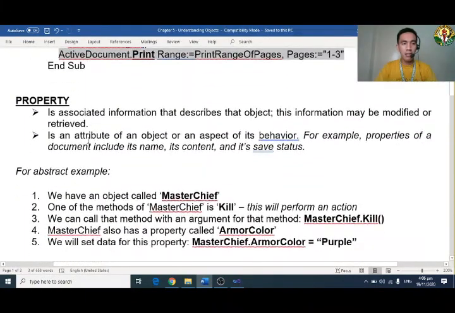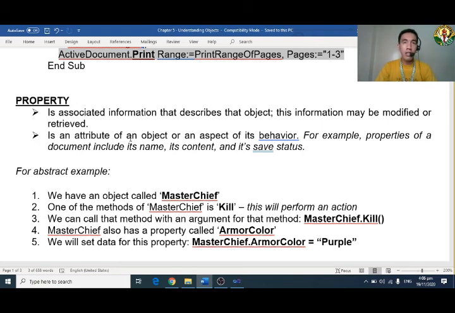Okay, next is property. An object has its own property. It is associated information that describes the object. This information may be modified or retrieved. So property, ito yung nag-explain or nagde-describe dun sa object. And it can be modified.